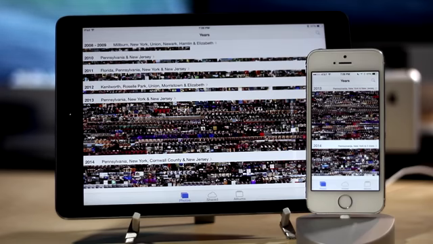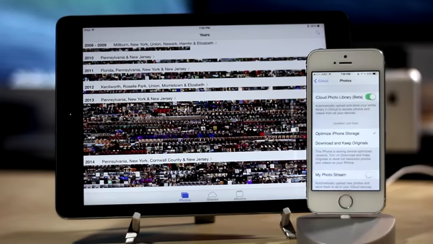This allows you to automatically sync all of your photos across devices. It also gives you the option to download and store the original photos or use lower resolution versions to save storage space on your device. The original full-res pictures will be stored on iCloud and can be downloaded at any time.